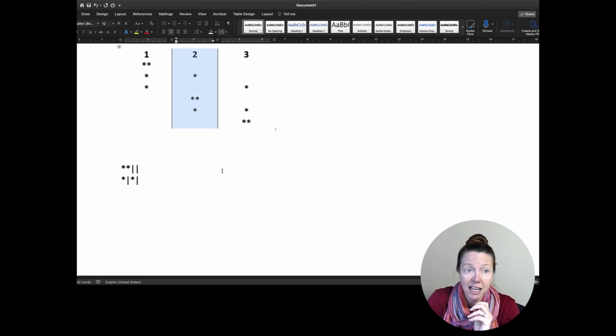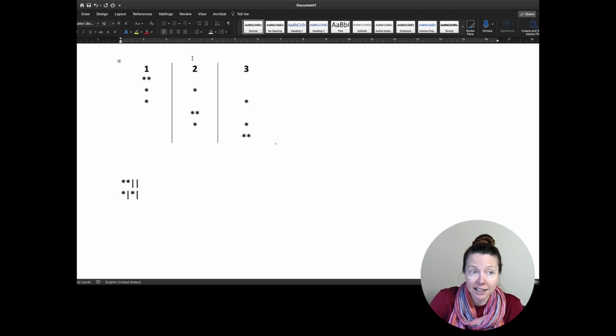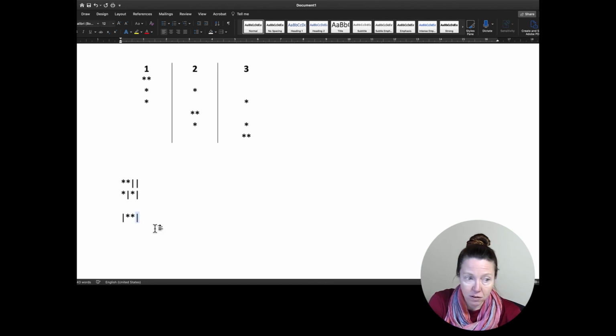So what I want to say is, it's where these lines exist. In the first row, I've got 2 asterisks, and then I've got a line and nothing in between. In the second row, I've got asterisk, line, and this is a representation of what I have, right? If I were to say, well, what does this equal? Line, star, star, line. What is that equal to? What number is that? What combination is that?